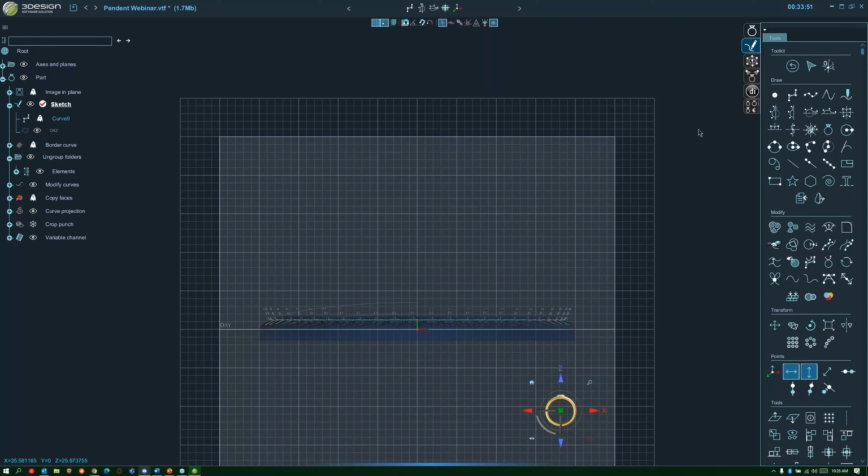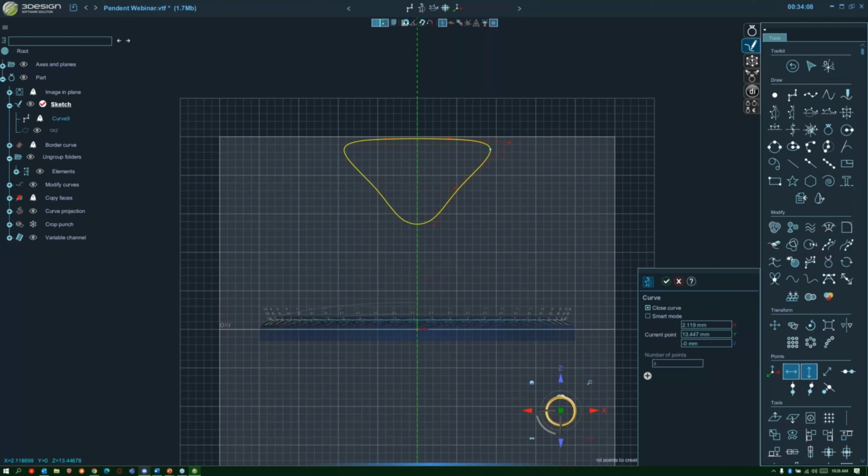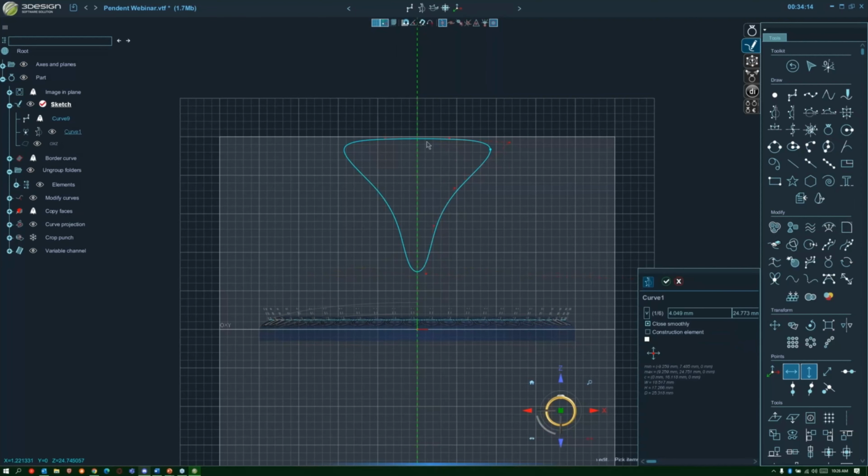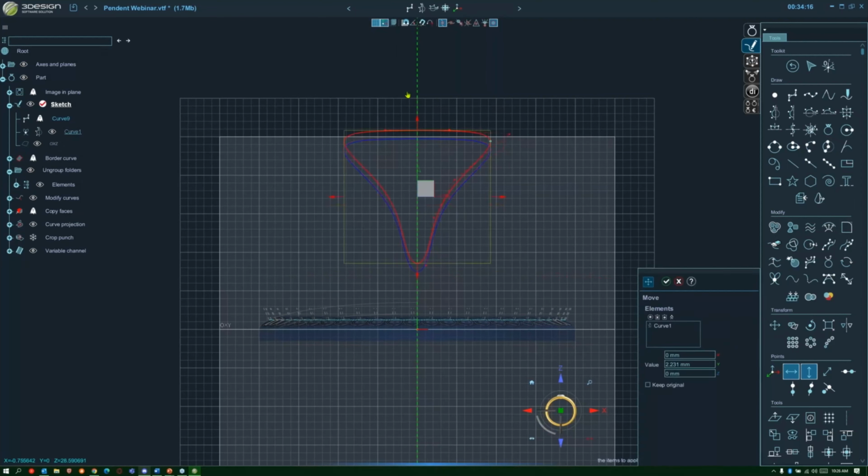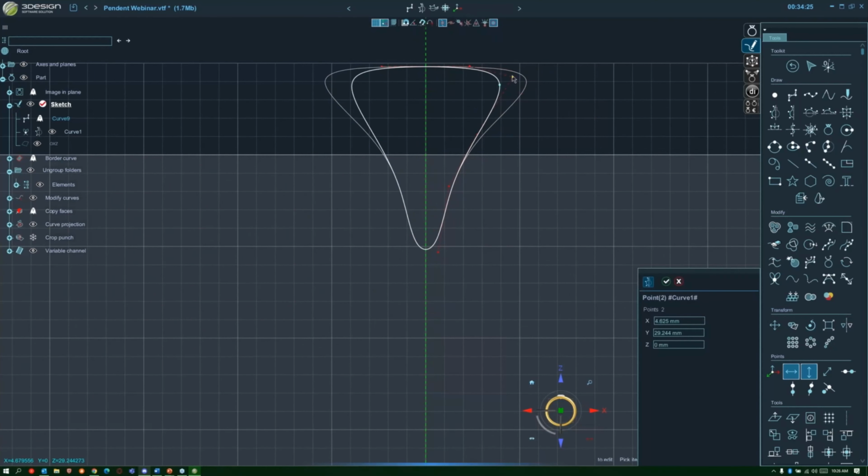Okay, so this is going to be the cut that goes between the stones. I'm going to use a symmetrical vertical curve. And we're going to create kind of like a bicycle seat shape that goes down like this. Let me move this up a bit so I have room for my other curve. And it doesn't need to be that large. There we go. Okay, so we're just going to shape this into a bit of a cut like that.